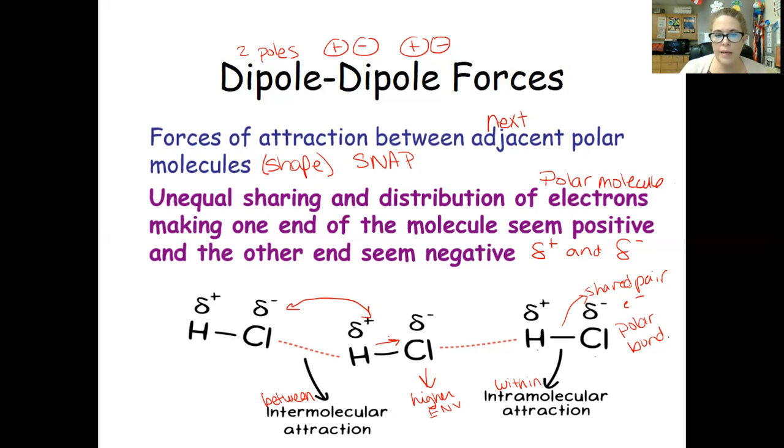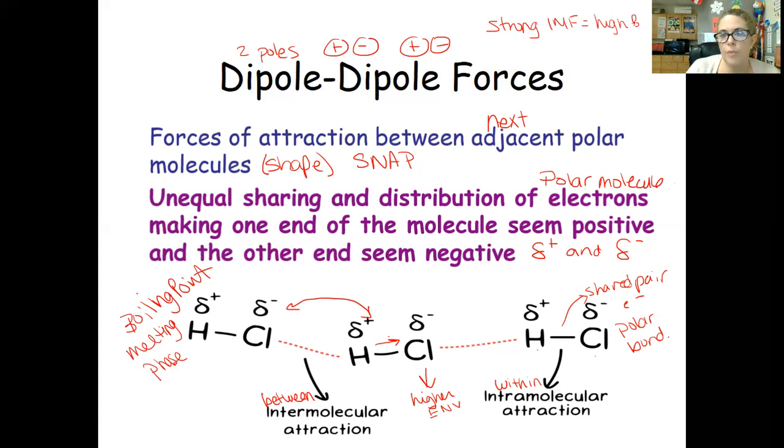The strength of that attraction depends on how partial positive and how partial negative, and it depends on the elements that make up a compound. These forces of attraction are going to influence boiling point, melting point, and phase of matter. So I'll jot this up here: if I have a really strong intermolecular force, you're going to have a higher boiling point, melting point, and maybe a stronger phase, a solid or liquid versus a gas, for example. And when we do our phases of matter unit, we'll talk more about that.